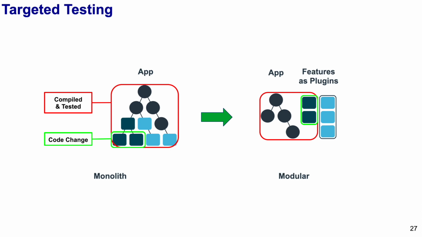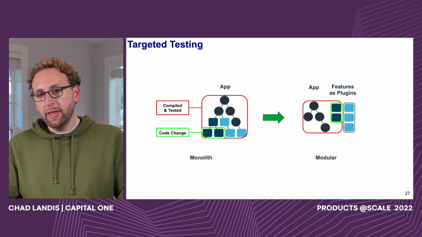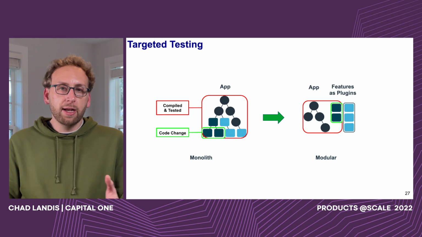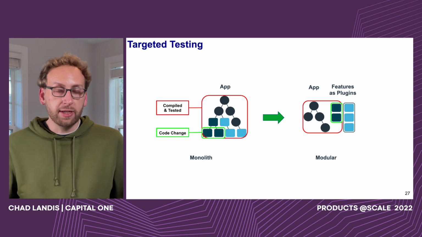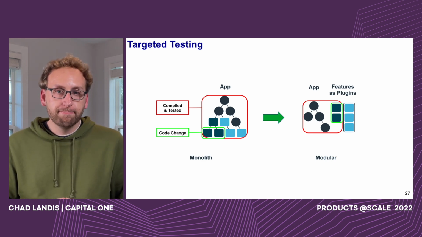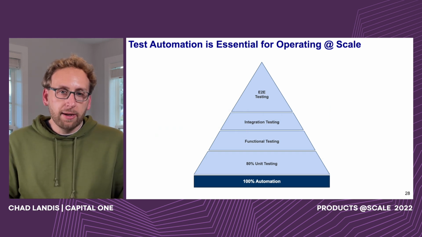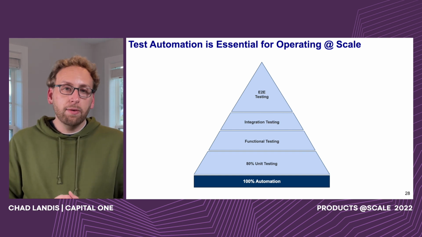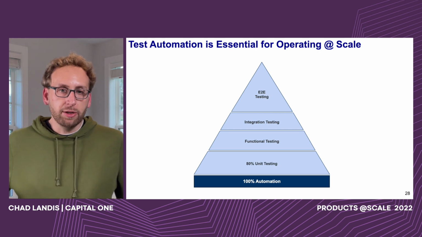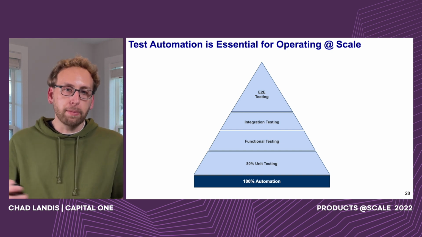Because we've done the work to be smart about the way we store our code and structure it and break down our code into different modules, I can then run my tests on just the things that have been changed. And I can just build and run a smaller portion of the graph, get to an answer quicker. But because I've got highly testable code, I have a lot more confidence that things are actually working as expected. So test automation is kind of an essential for operating at scale. This is that aspirational pyramid that we always see documented in the literature. We're starting to approach that now with really plussing out the unit test portion and having high quality unit tests that even test all of our logic, which is the most important place and where your bugs kind of show up.